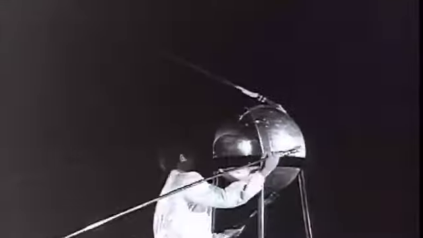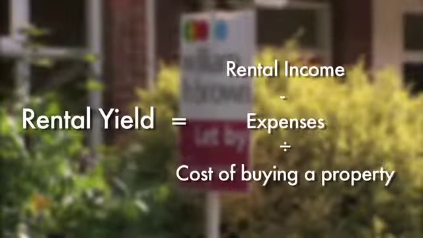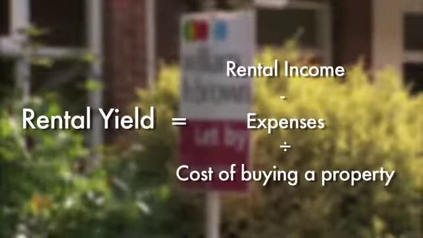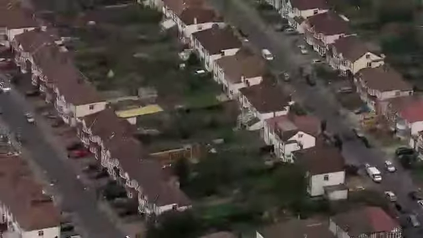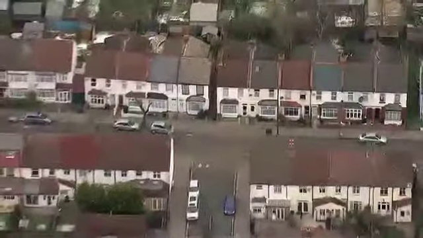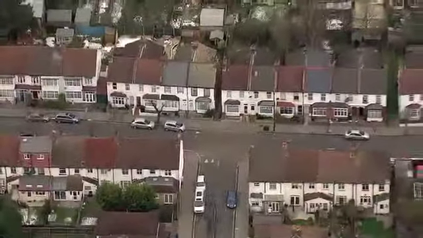You don't need to be a rocket scientist to see that the return, or yield, from a property investment is the rental income minus the costs of maintaining the property and paying the mortgage, divided by the price paid for the property. In other words, if as an investor I know what return I want and I have a good idea of what rent I can charge and I know what my interest payments are, I can calculate the price I should pay for the property. Put simply, if my yield is 6% and my costs are 4%, then the property's worth buying.